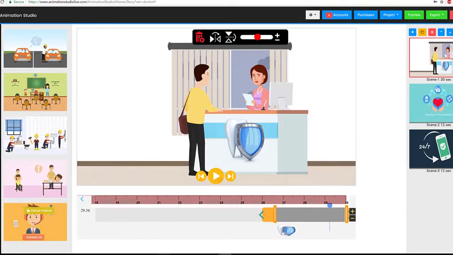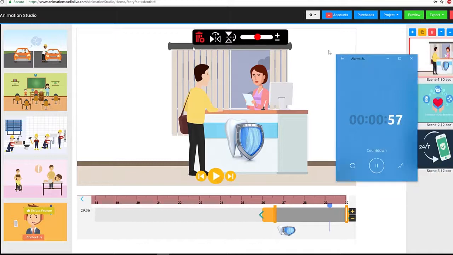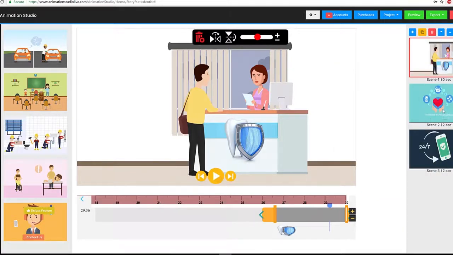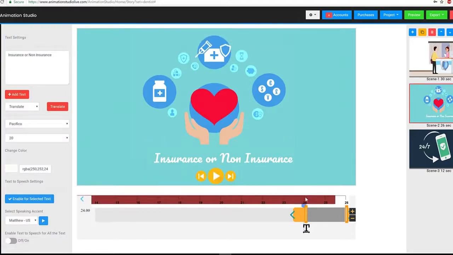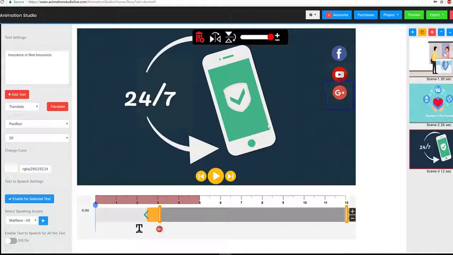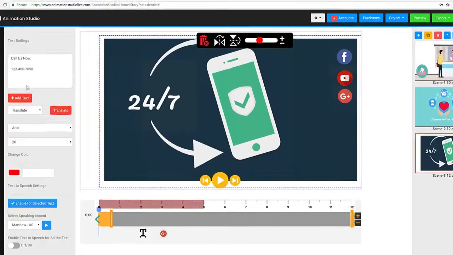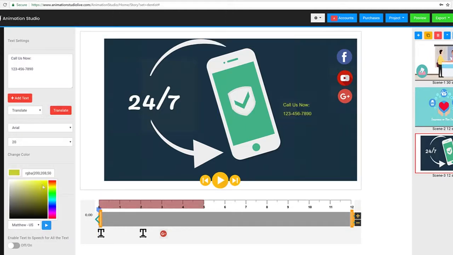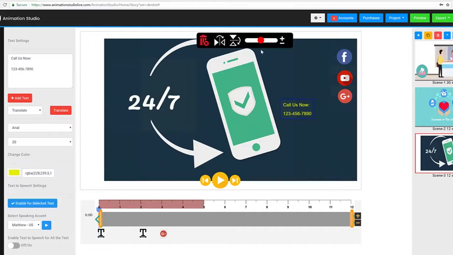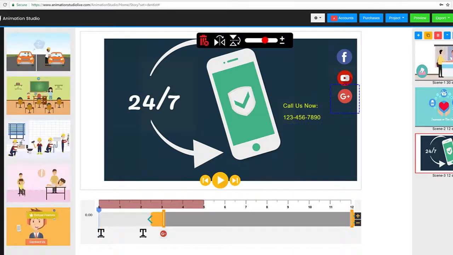For instance, we can go to different scenes. So let me turn on the countdown timer right now so you can see it. While it's playing, we can go to scene number 2, and then do the same process, okay? To change any text element, we can drag the slider to say how long we want that text or any image or any animation to appear or disappear, and so on. The same procedure is for the call to action. If you want to add a quick call to action, such as call us now and the phone number, just click add text, change the color of it, and increase the size using the slider here, and boom, you're set.